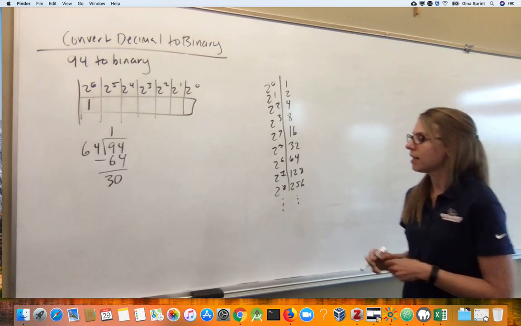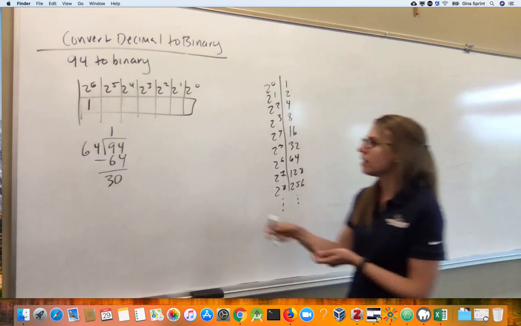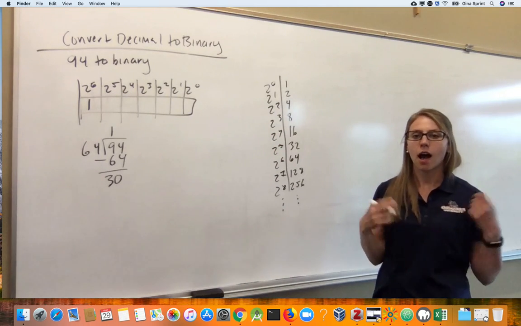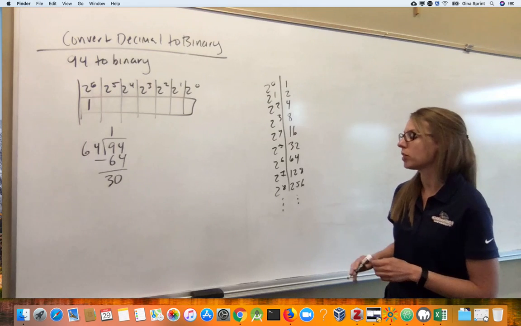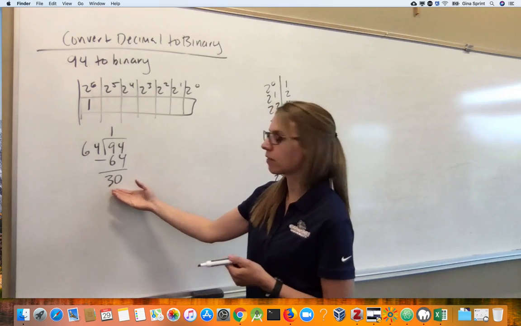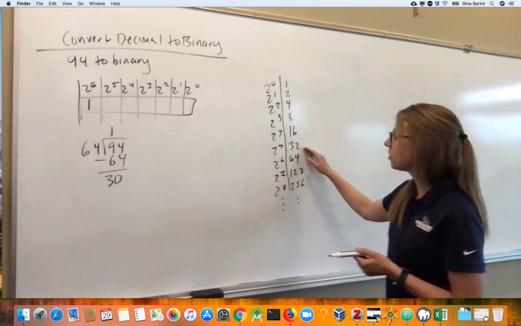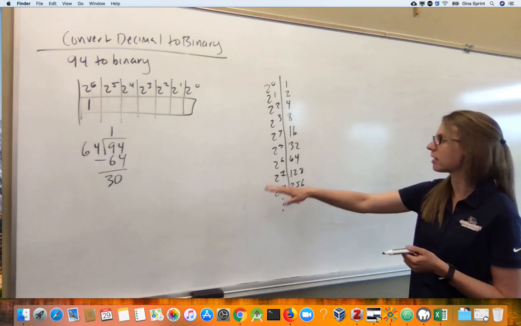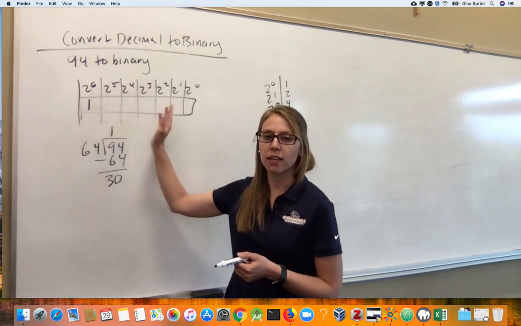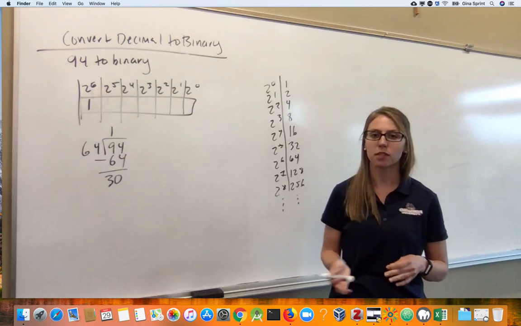Now, this time, instead of saying, what's the highest power of 2 that goes into this number evenly, we can instead just start picking off each one of these powers of 2. Either approach works. It doesn't matter which one you use. If you'd like to think about this as a nested problem where now we need to convert 30 to binary, you can do that. If 2 to the 5 is not the highest power that goes into 30 evenly, it's 2 to the 4th, you would just fill in all zeros to the left of the next highest power of 2. So I'm going to solve this one slightly differently.